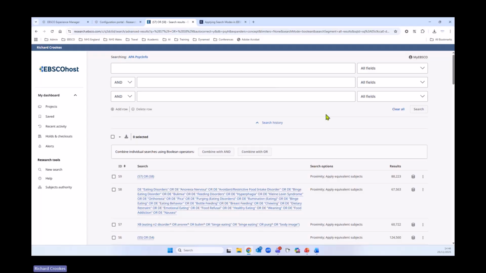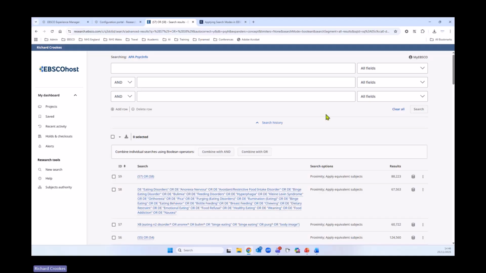So Oliver's asked a question, good question. Is there no need for quotation marks in the proximity search? It depends on how it's being configured. So some institutions have configured proximity search to search as an exact phrase. So for example, they use the W within 0 precision operator. That means basically next to each other in the order that you enter them. So the NHS in England have configured the platform to use proximity search in that way. So they designate that proximity as a phrase search. So again, it depends on how it's been configured behind the scenes.